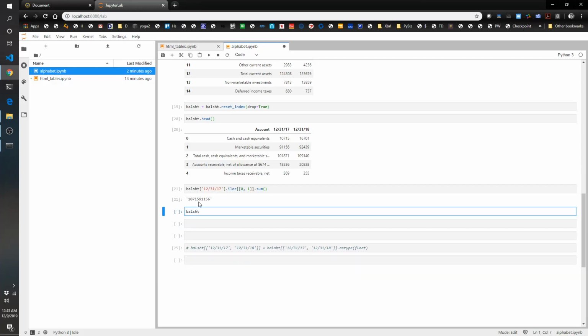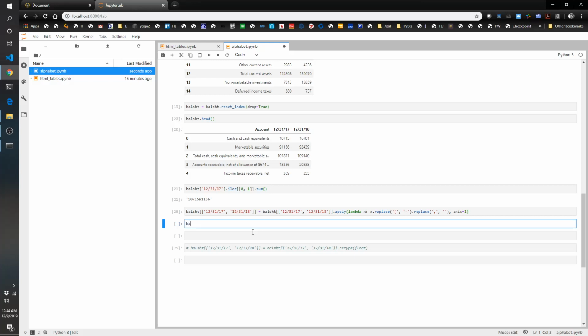So let's do balance sheet equals that dot map, and we're going to do a couple of replacements just to be safe. This is just creating a function in place, outside of the scope of teaching much around this, but just know that this is what you can use with your pandas data frames when you're trying to do a couple of changes in place. So we'll have to do apply here, lambda x, x dot replace, we want open parentheses to be replaced with a negative sign, and then we're going to replace a comma with a blank, and then we have to do axis equals 1. This should work, and let's just check it out.